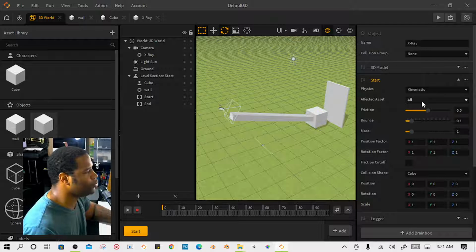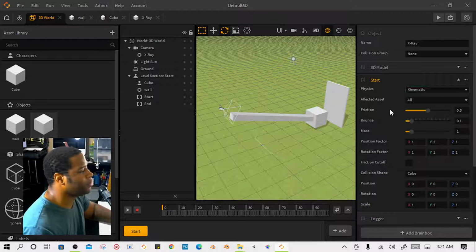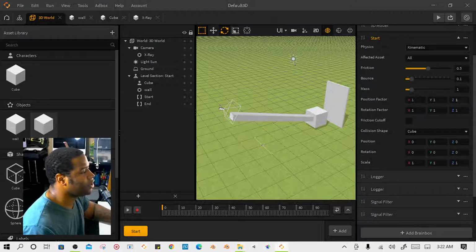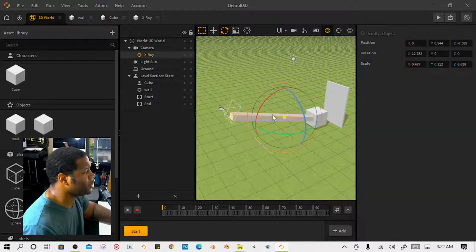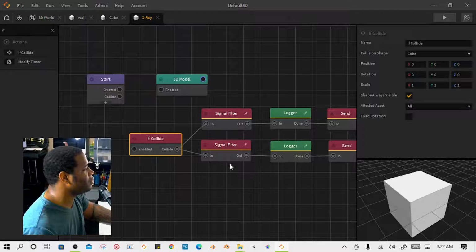So it's going to be able to interact with all. Anything can interact with it and touch it. It's kinematic so that it can float and then its position can be moved. All right. And the rest of this stuff, you just manipulate accordingly, but scale can stay the same, rotation and things of that nature can stay the same. As you can see, I rotated it on a slight angle, but that's only in the world, not necessarily in the base mesh.